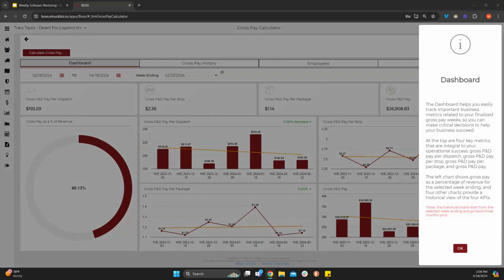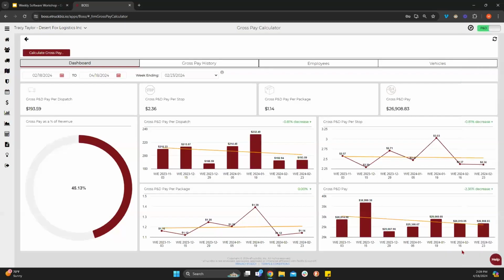So anytime you're in the system and you see those icons, those are going to be really helpful. They're actually the most helpful in things like the P&L tool that I was talking about earlier, because there's a lot of information in there, and you have to enter data in there, so it really helps to tell you what data needs to be put where and things of that nature too. So those eye icons, those information icons, are going to be very helpful.